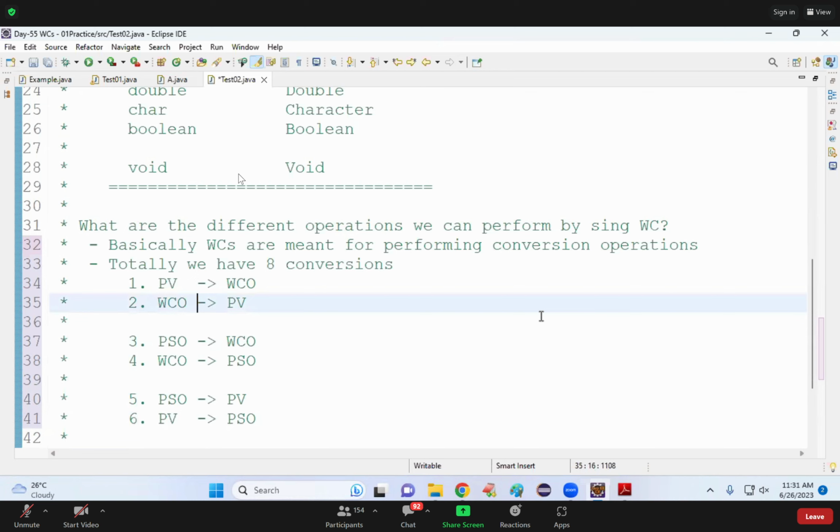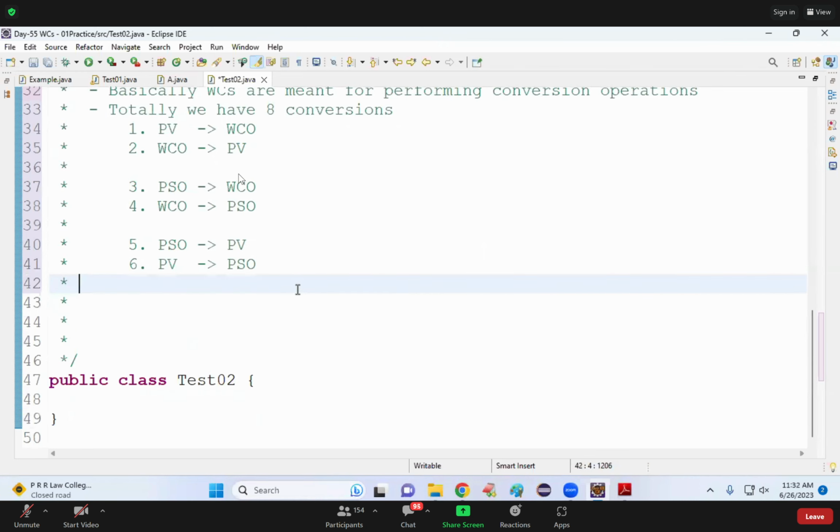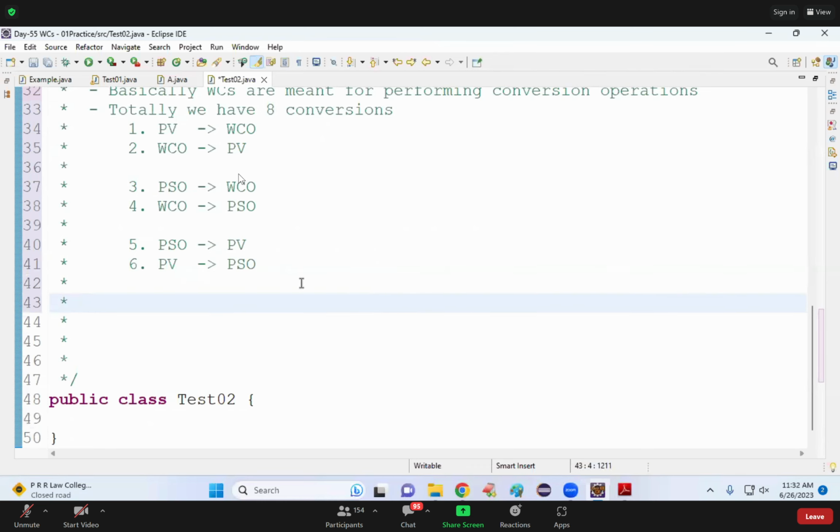Okay. Tell me, these 6 operations, do we have to write logic by ourselves to perform them? Is my question understood? Do I need to write logic to perform these 6 operations? No. Then who will perform them? To perform these 6 operations, we have predefined constructors and methods.